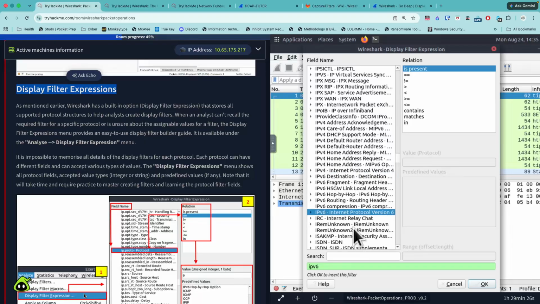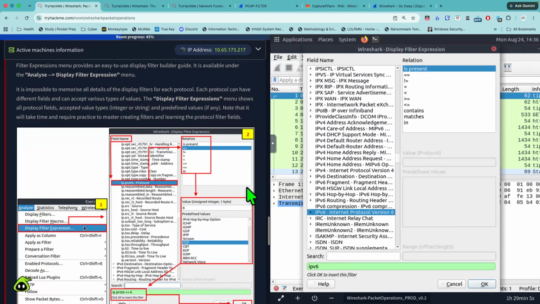Alright. Because overall, if you wanted to get a better understanding of a required filter for a specific protocol or the assigned values for a filter, this menu provides an easy to use display filter builder guide, and it is available under the Analyze, Display Filter Expression menu.